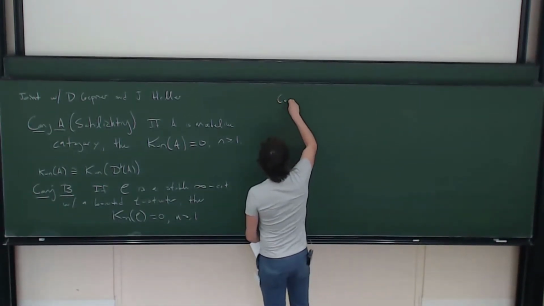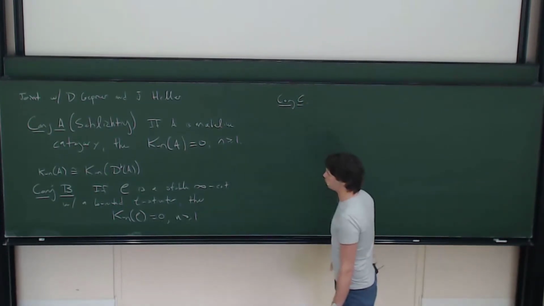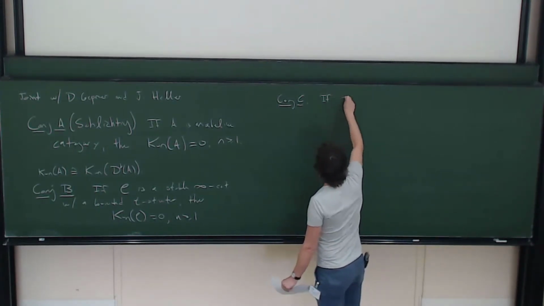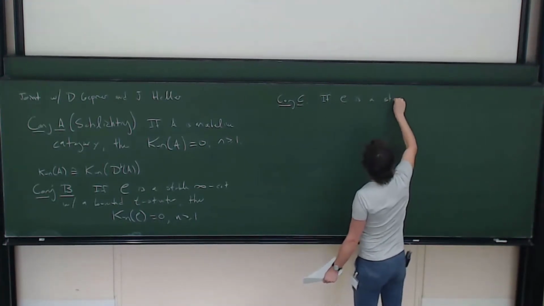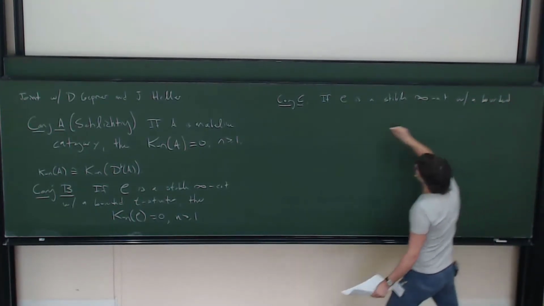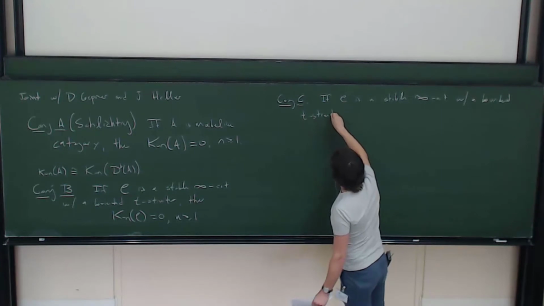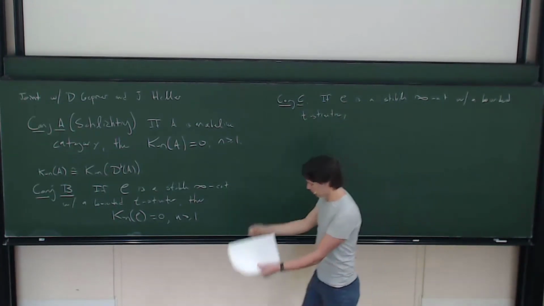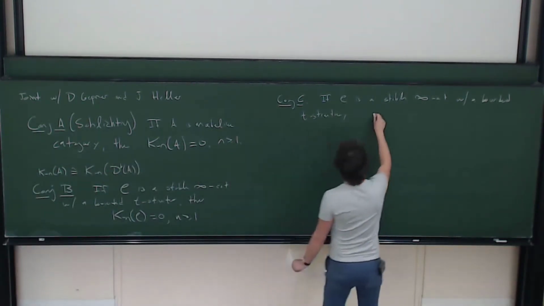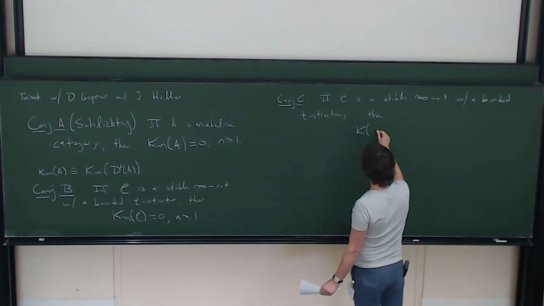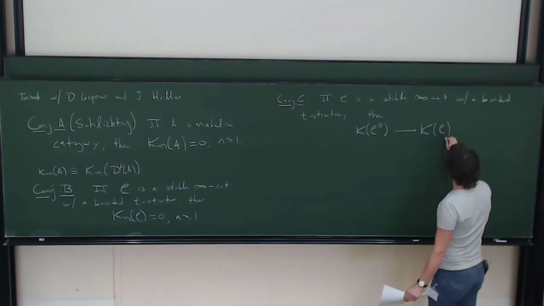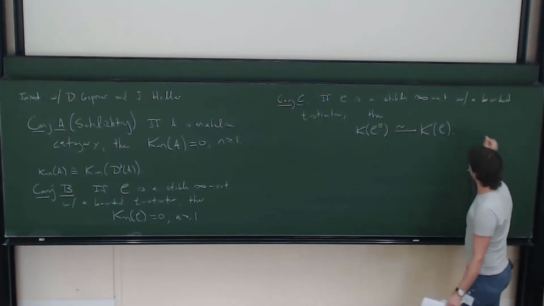And now conjecture C relates these two to the theorem of the heart of Clark Barwick. So it says if C is a stable infinity category with a bounded T structure, one thing to know about something with a T structure is that there's an abelian category involved called the heart. And there's an induced map from the K-theory spectrum of the heart to the K-theory spectrum of C. And the conjecture is that this should be an equivalence.